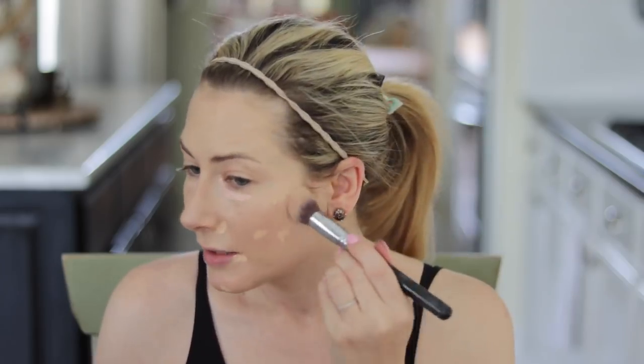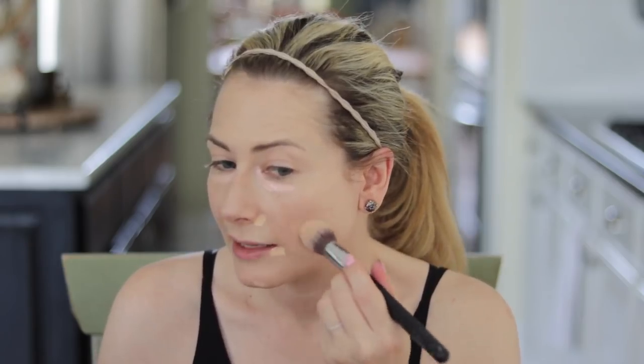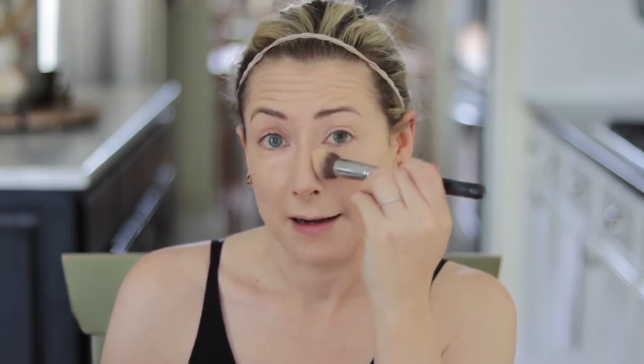I don't want to lose the coverage so I'm going to use a brush — this is a Sigma concealer blend brush — and pat that into the areas I need it. Now that the MAC Prep and Prime has been sitting for a while it kind of thickens and gets a little more opaque as it congeals on your face. I'm going to pat that in with the same brush, concentrating it in that inner corner where I get the darker tones.